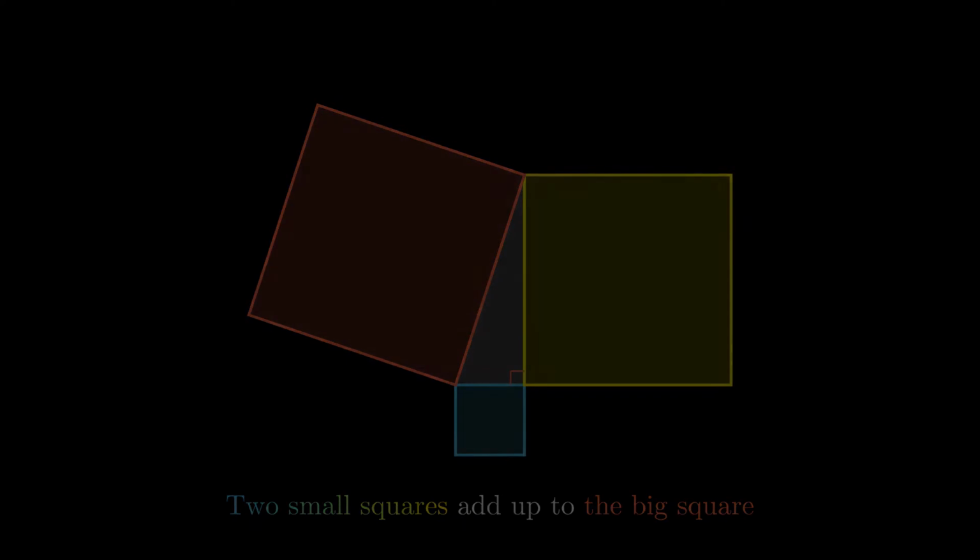So let's see some examples of this in action. We start with a triangle with the measurements shown. The first thing is always to locate that longest side, the one opposite the right angle here. That tells us that the 2 and the 3 are the little squares. So we can get their area by squaring 2, so 2 times 2 is 4. And squaring 3, so 3 times 3 is 9.